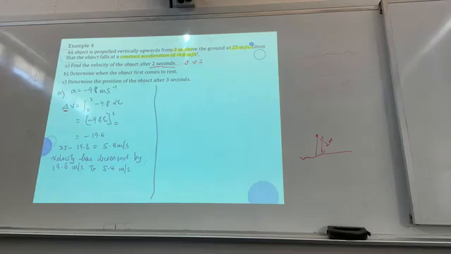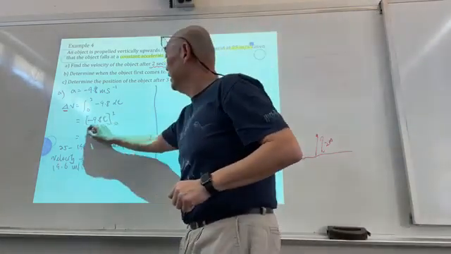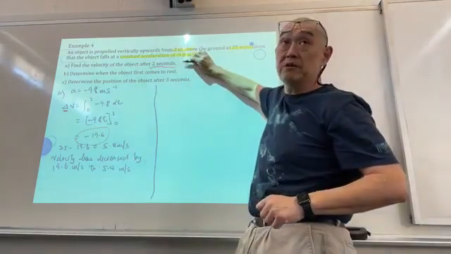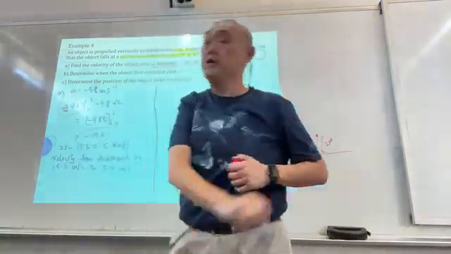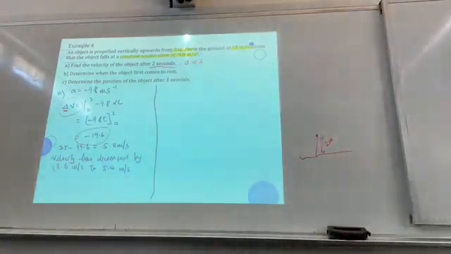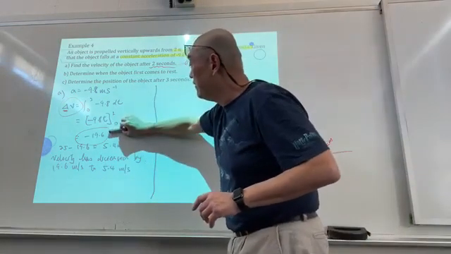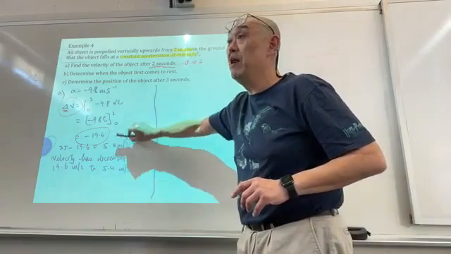The velocity decreased from 19.6 meters per second to 5.4 meters per second. Think more about what the negative means. That doesn't mean it's a negative velocity. That is a change in velocity, a change from 0 to 2. It's a delta V. That's why I wrote down delta V. But it says find the velocity, not find the change in velocity. Yeah, but you need to do that first before you can find the velocity.